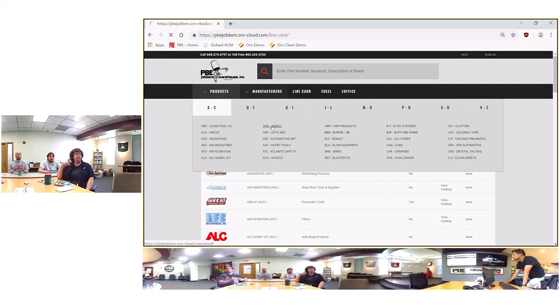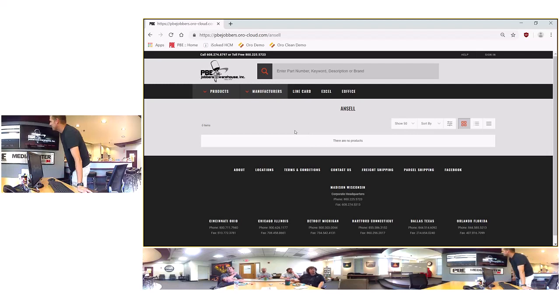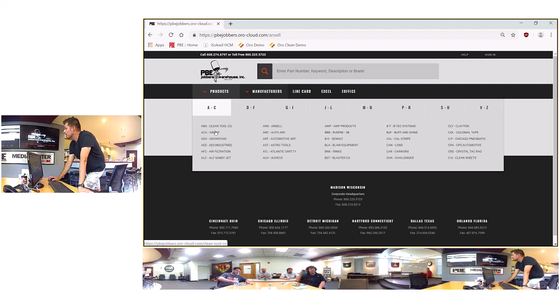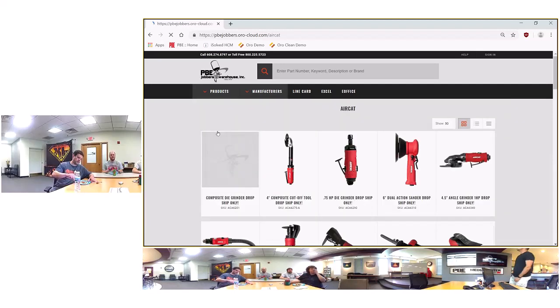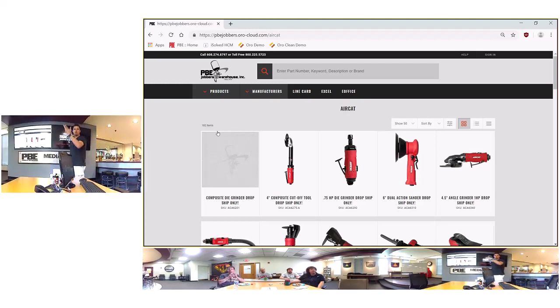Click on Ansel. So at the current moment, I picked the wrong one. I'll have to figure out why. That's part of Microplex. So we should probably separate that out, though. Well, that might just be something I can hide on this end, because I'm guessing all Ansel is going to show up under Microplex.